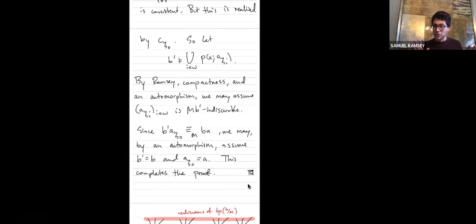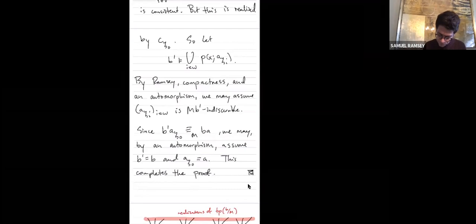Okay, that's the hard part. So this argument is complicated, and you have to really squint to see that this is the same thing as what's happening in simple theories. The problem is just that you need it to be not just indiscernible over MB, but you need it to be very generic as well. So you have these two constraints that you have to juggle at the same time, and this is the way we figured out how to do it.